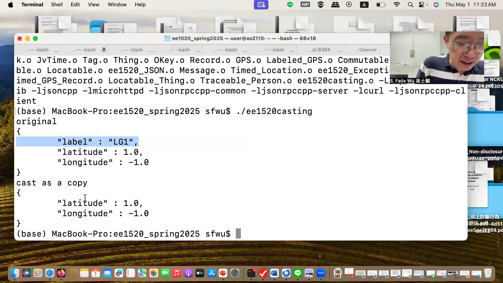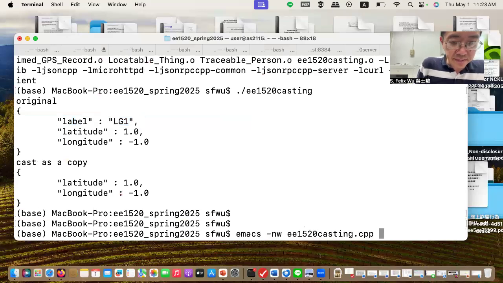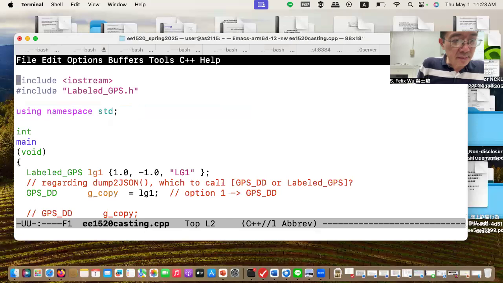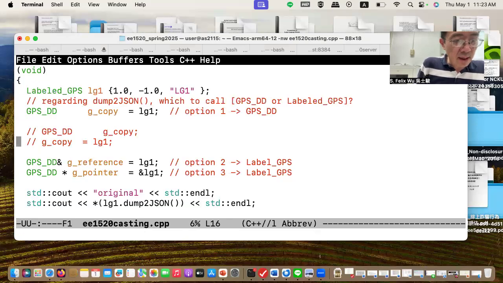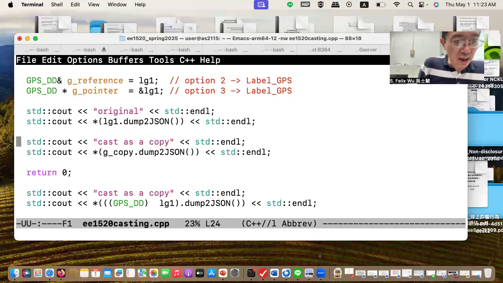Let's actually try different cases. I'm going to change this time. I'm going to change to a reference, cast as reference. So this time I will just say G reference.